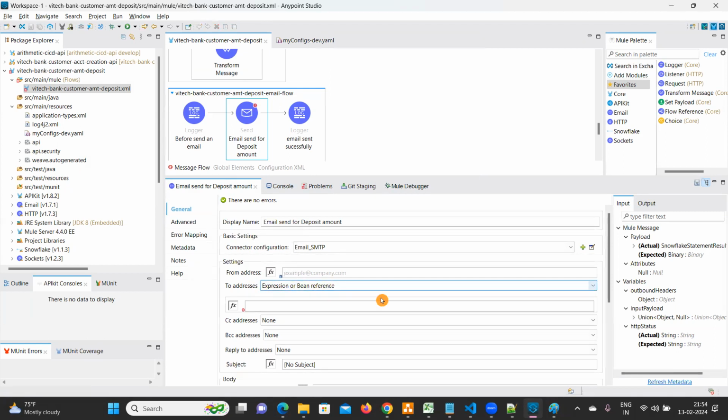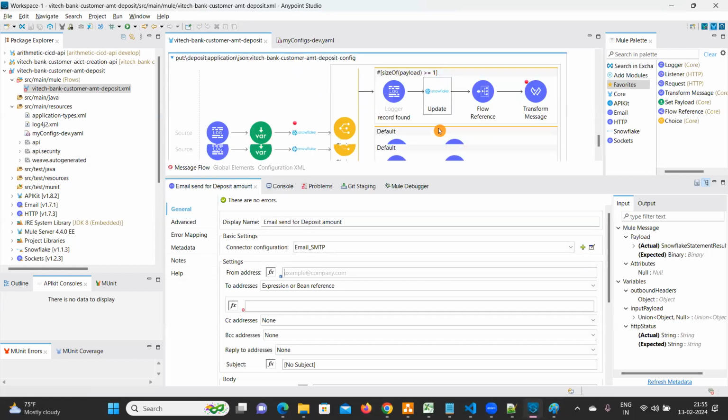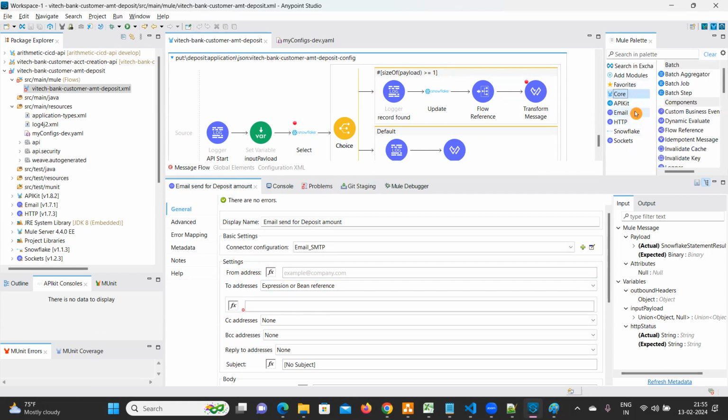So now no need to provide from address. Now see where you will get this email. After select you have to get the email ID for the to address. So for that, as of now just take two variables here.